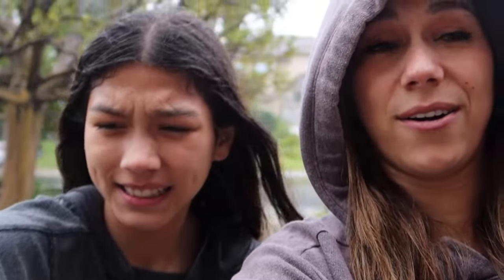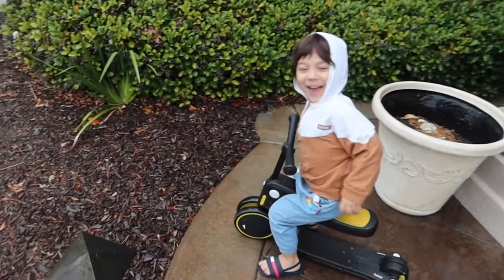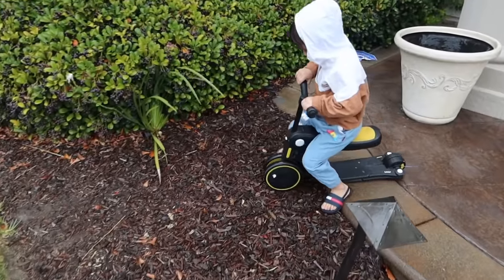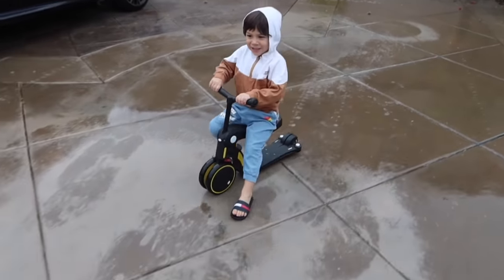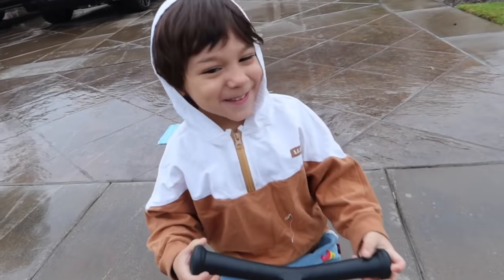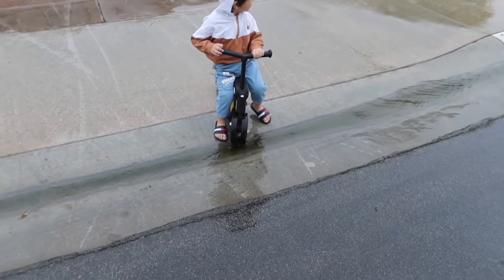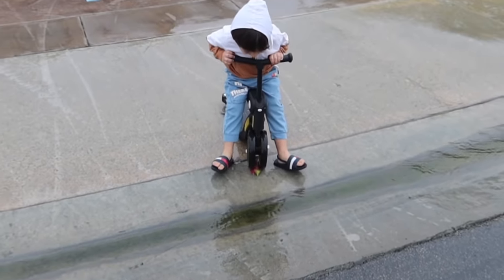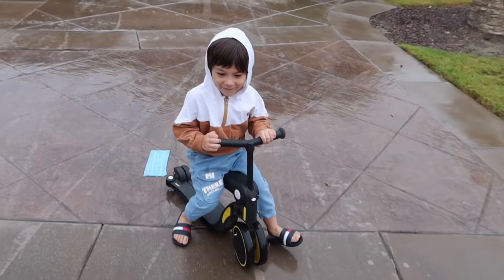Diesel and Solaj are actually in school right now. It's not sprinkling as hard anymore and Ranger wants to be out on his scooter. I don't know how good of idea that is. I feel like you're getting wet. He has no idea what rain is to be honest — he hasn't really seen much rain. He's excited! You're excited? Yes! That's a lot of water! Come on, hurry before it starts sprinkling harder or we're gonna have to go in! Do you want to go back inside? Yes. Okay, let's go back inside. You're going backwards, let me help you.